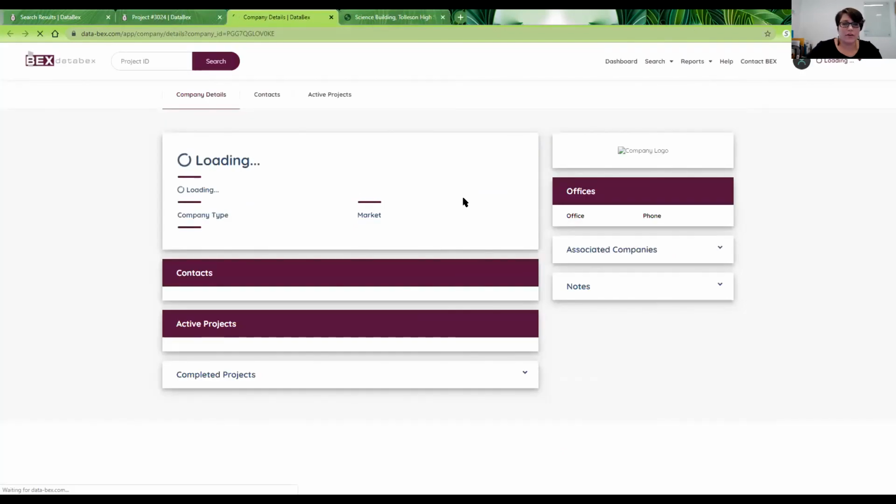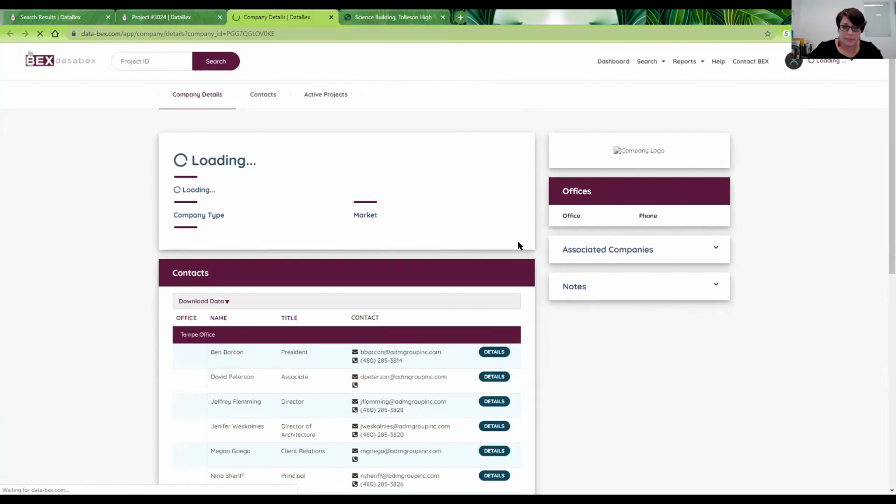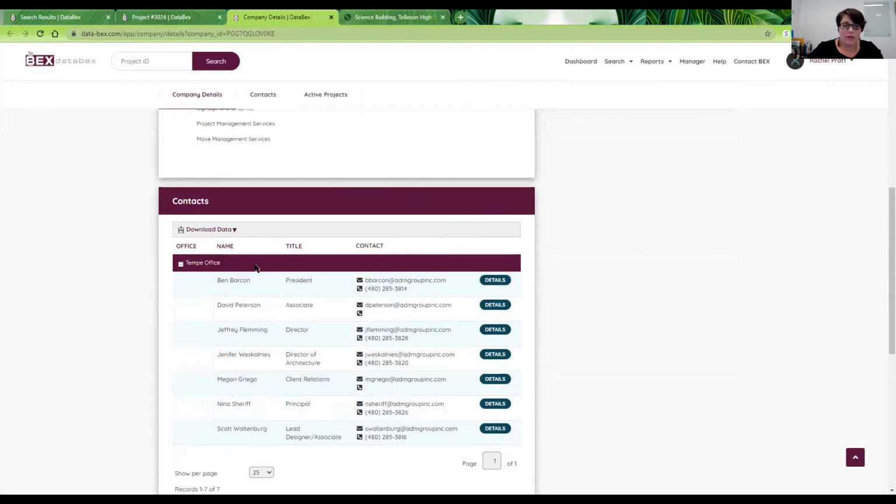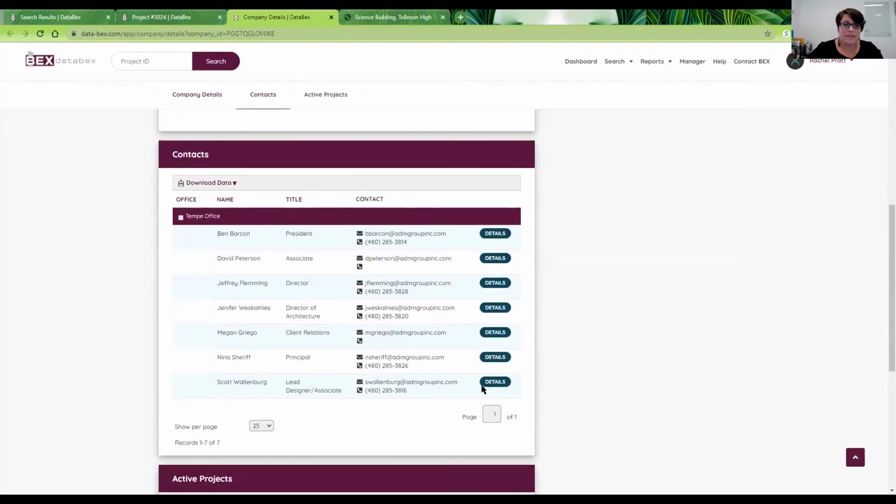Now we're going to list out all the information we have about this particular company, including the markets they work in, their logo, and then all the contacts that we have inside of the database. Now these contacts are particular to the database. We're not trying to track everyone in their company. It would be a waste of time of our research team. We just want to track the pertinent people, the people that are actually working on these projects, the people that can tell you answers and get you jobs. So that's what we're trying to track inside of the database.